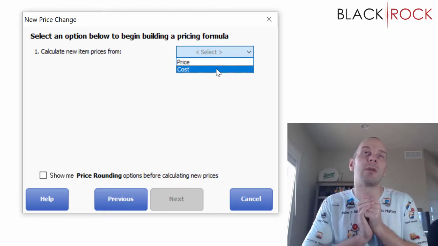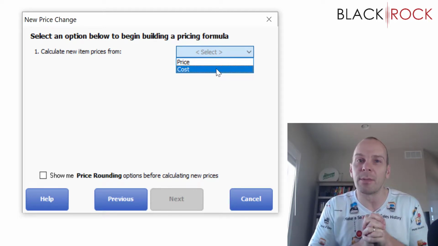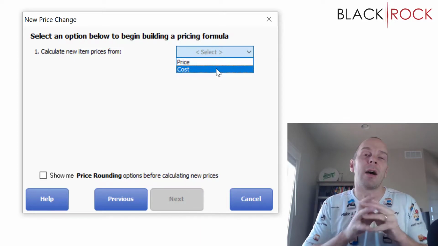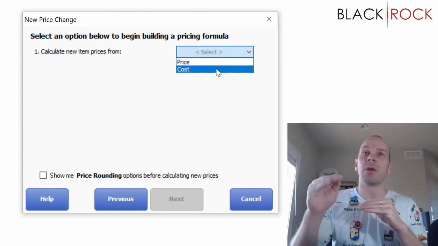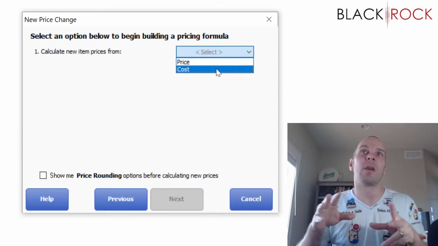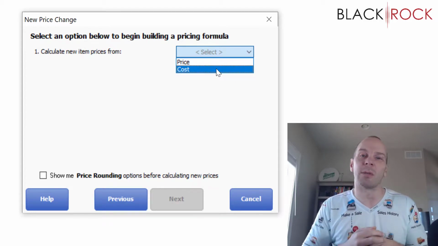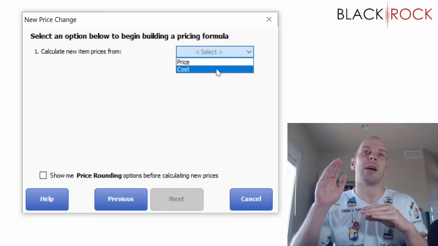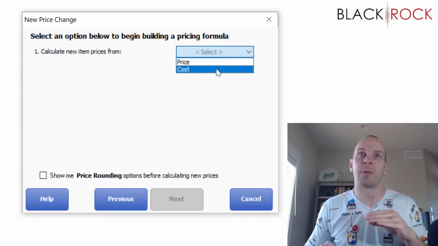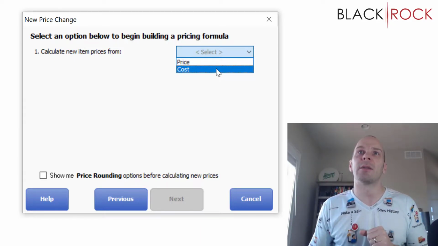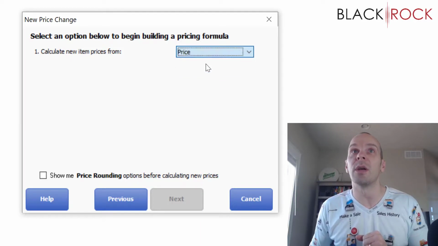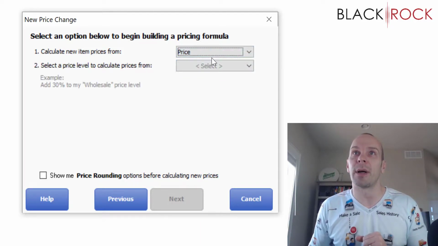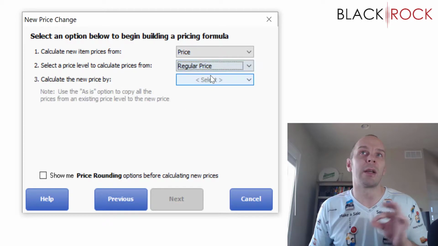So if you are going to give your members level a cost plus pricing, you're going to have to continually go through this repricing like once a week or something like that, because that preferences area only will do a markdown from regular price. Okay, so we are going to do a calculation from price on the regular price level.